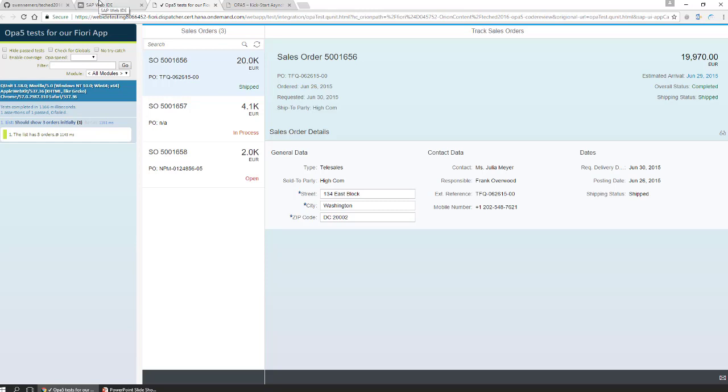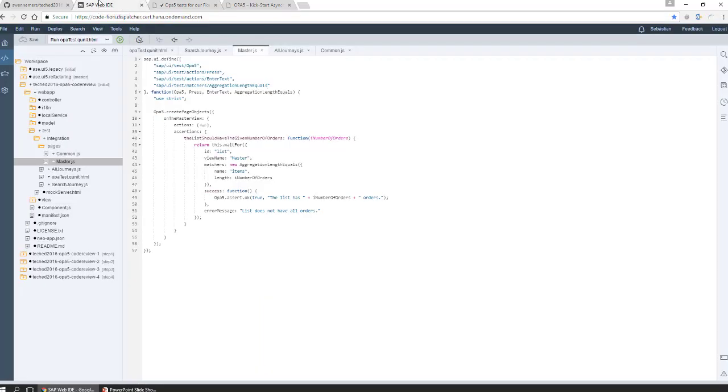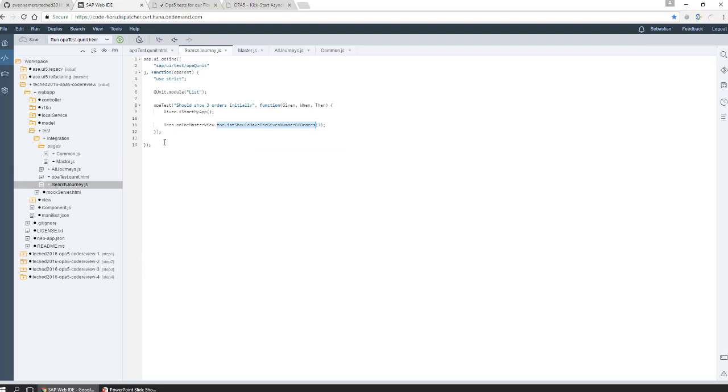So let's continue. Let's search for an order inside. So we'll write a new test, and I've prepared a short snippet of that. After we have initially 3 items inside, we want to check that we can find a single order.